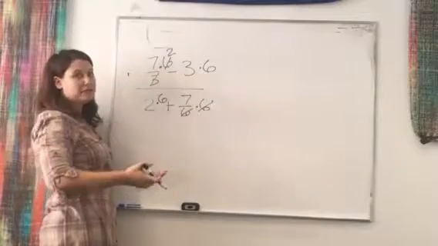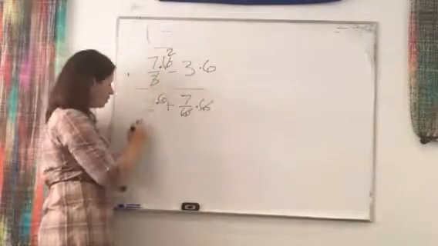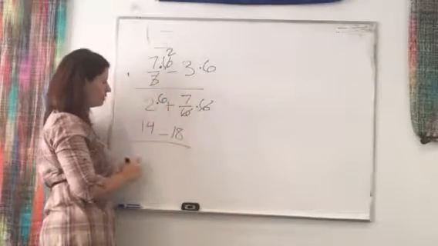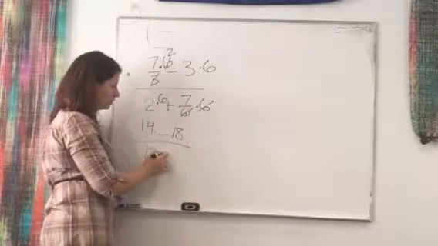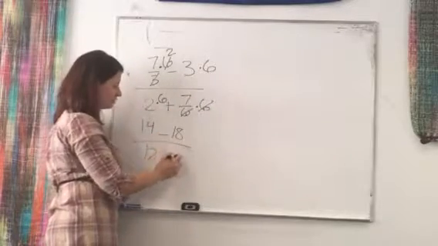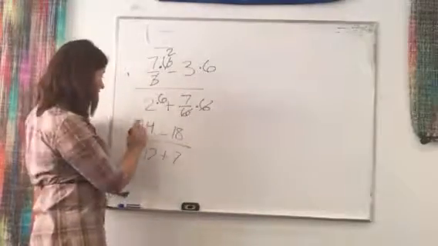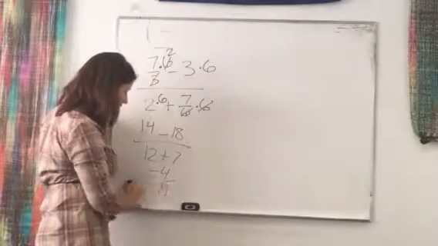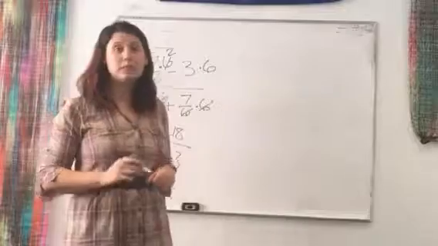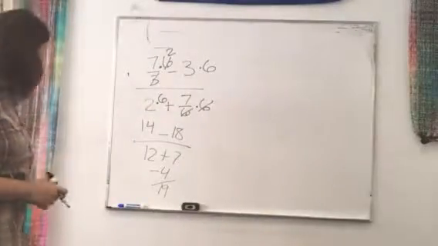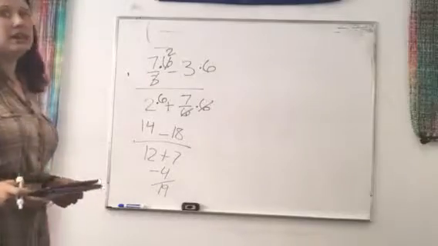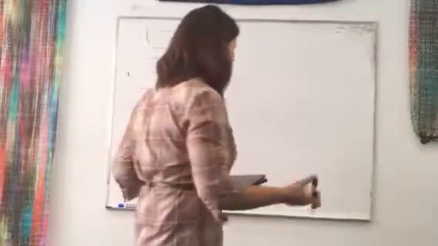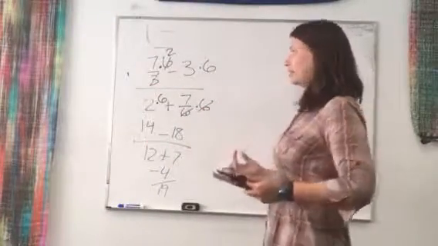Now just simplify what we have, basically by multiplying. 7 and 2 make 14, minus 3 and 6 make 18, divided by 2 and 6 make 12, plus, well, we only have 7, so that's it. And then combine like terms. So 14 minus 18 is -4 over 12 plus 7 is 19. -4/19 would be our final answer for this problem. Okay, so basically there, we just got rid of the little fractions by getting rid of the denominators and multiplying by that LCD. So what if we had it a little bit different?